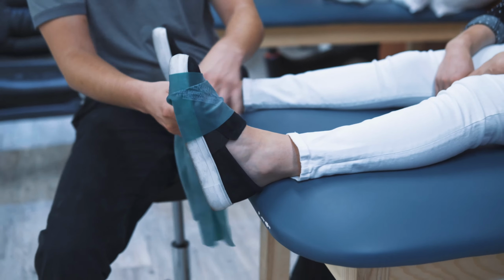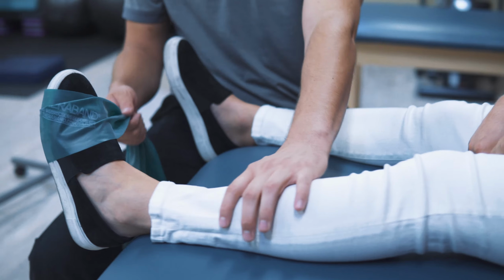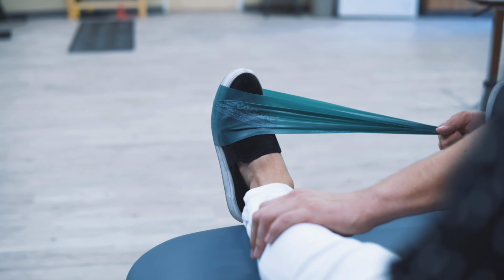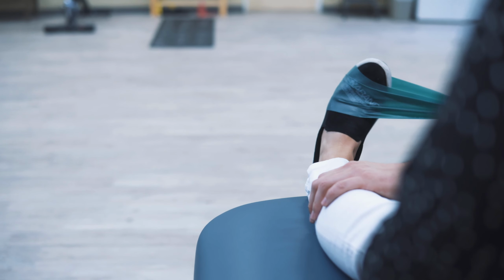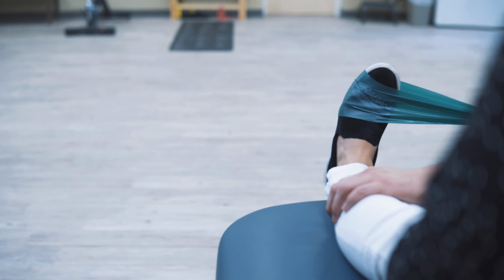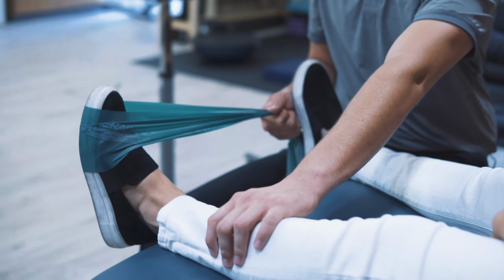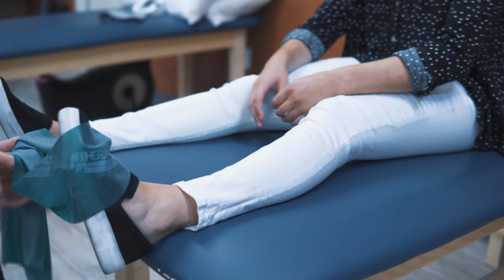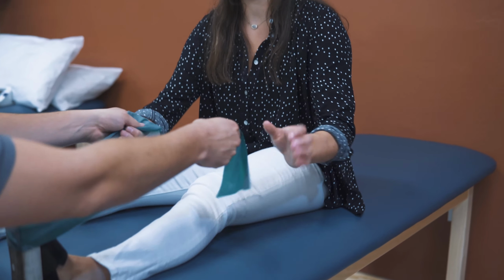Next motion, resisted eversion. Again, I like to hold the leg here so they don't move their hip. Go ahead all the way out into eversion as far as you can, really targeting the peroneal on this one. And then back in. Good. And relax. The last one is going to be resisted plantar flexion, which the patient can do on their own.